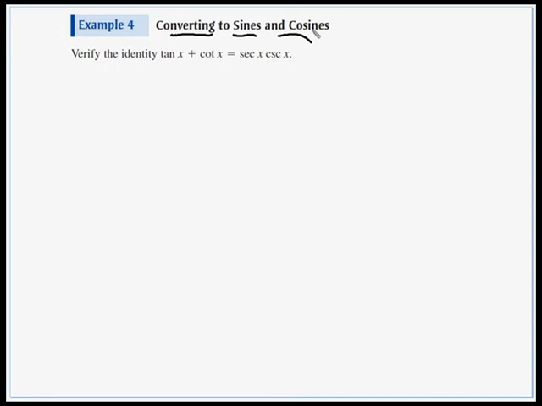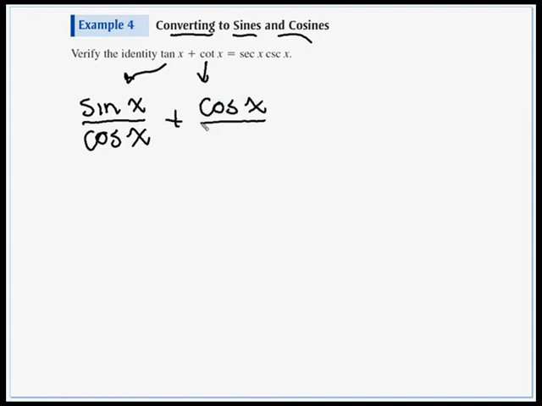So the clue was, again, convert to sines and cosines. Tangent we can replace with sine divided by cosine, plus cotan is the reciprocal of tan, so we just flip this upside down: cos x over sine x. Now if we notice back to the original problem, on the left-hand side we have two terms, a tangent plus a cotangent. On the right we have two things that are multiplied. It's a single term. So to go from two terms to one term, or one term back to two, we're definitely going to have to use a Pythagorean identity.